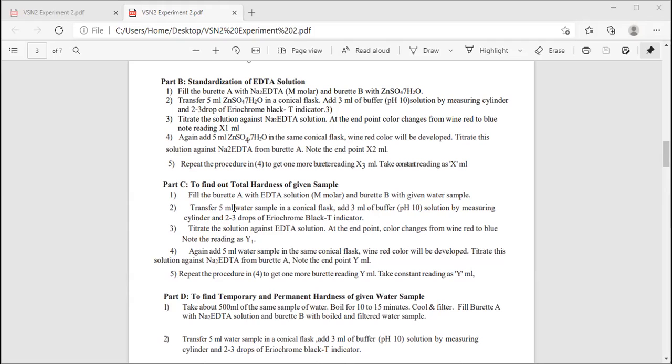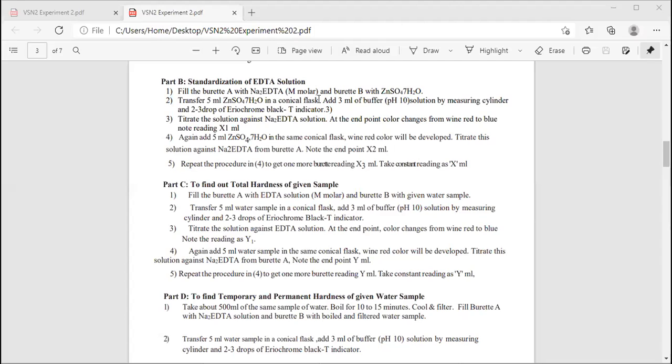What is the total hardness of a water sample? Now when you boil the water sample, which hardness gets removed? By boiling, temporary hardness is removed. So before boiling, the water is supposed to have total hardness. Usually we give the water sample from the washroom, one of the tap water samples, for testing the hardness, whether it may be from the ladies washroom or gents washroom, from the basin tap.